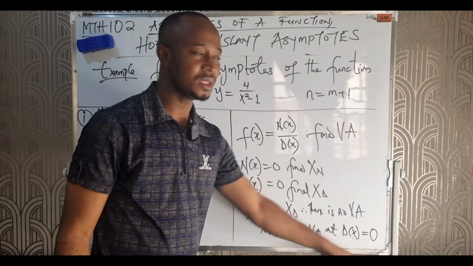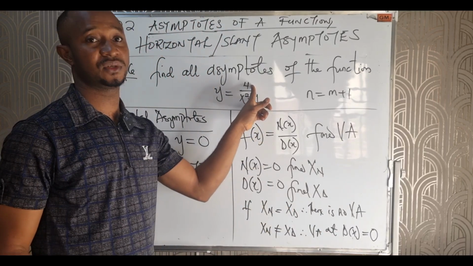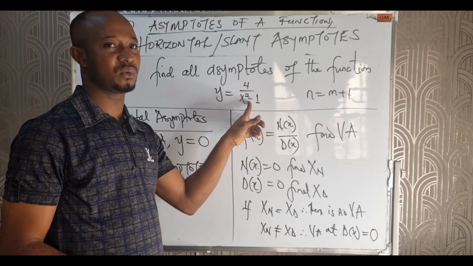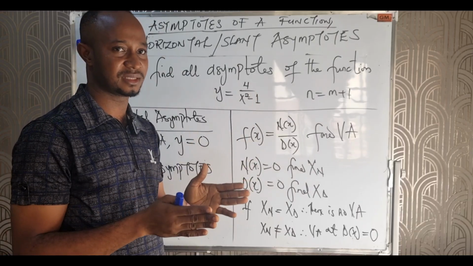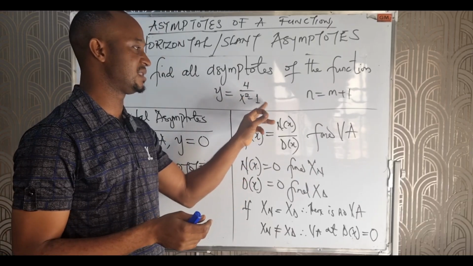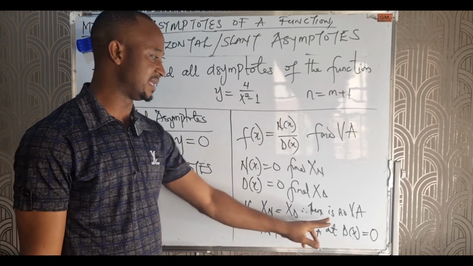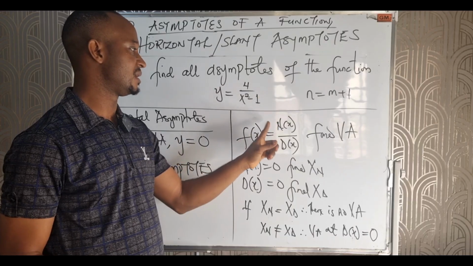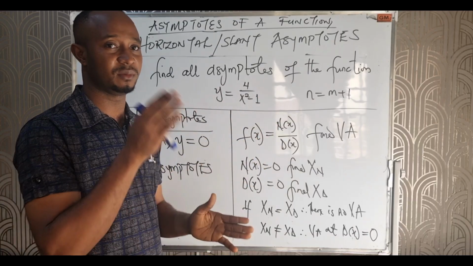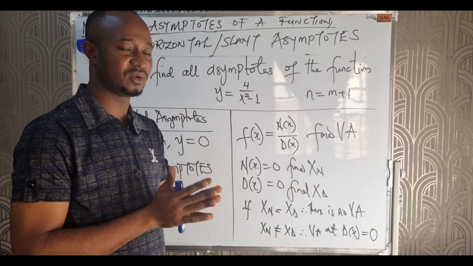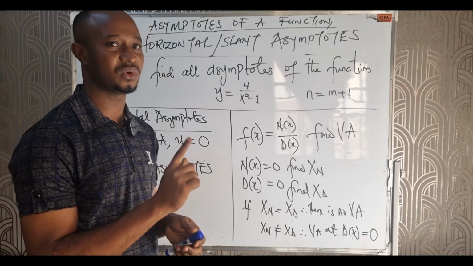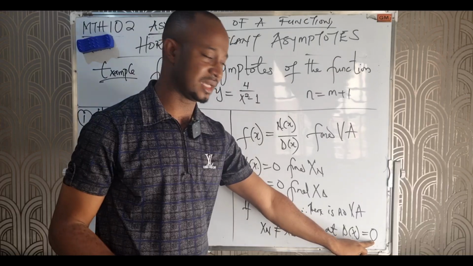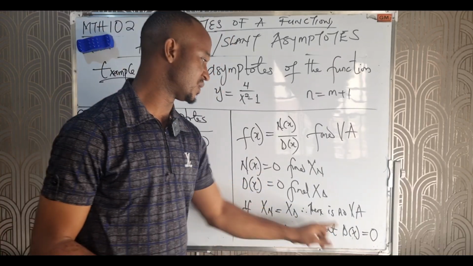But if I have a function in the numerator, I have to set that function equal to 0, then set this also equal to 0. Then compare the answers. If the value of x here and the value of x here are the same, it is saying there is no vertical asymptote. But if the numerator and denominator do not have the same value of x, it simply means there is a vertical asymptote that occurs at DS equals 0. And the value of DS equals 0 is always SD.